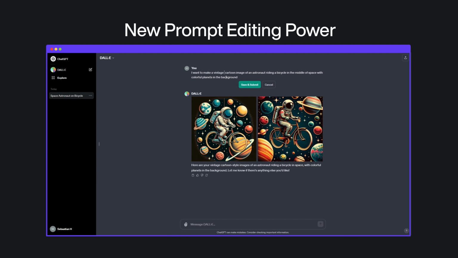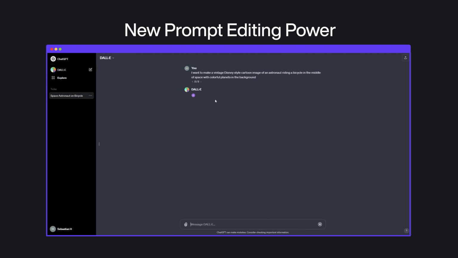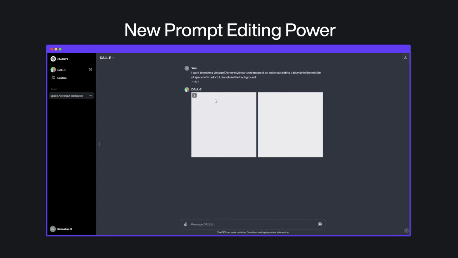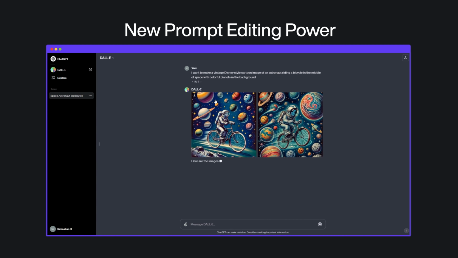It doesn't matter if the GPT is answering your question. It will start over and answer with the new parameters that you've given it. This is great if you're playing around with trying to find the perfect prompt for what you're looking for. There's no longer a need to extend the chat. Now, it can be done through a single text input.